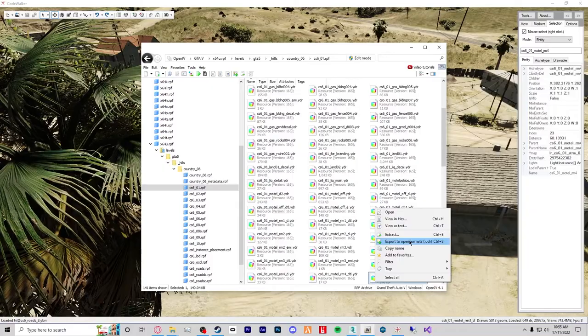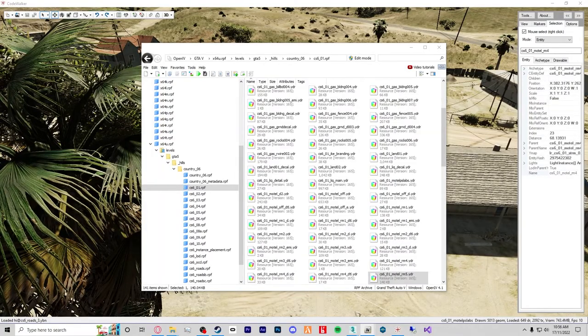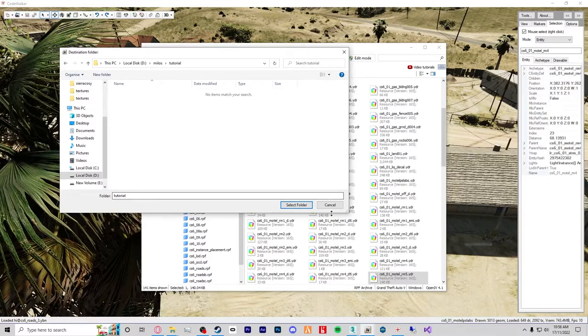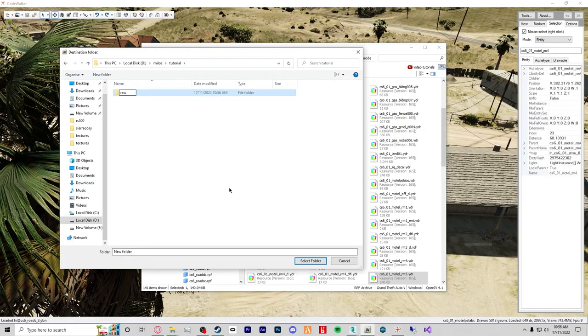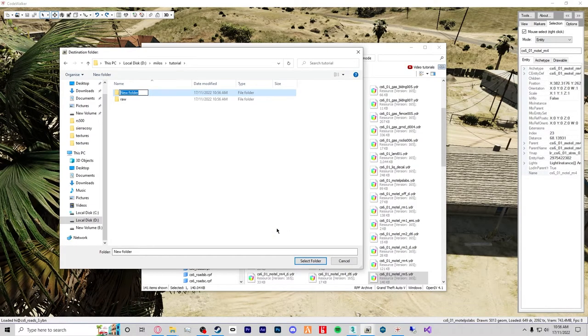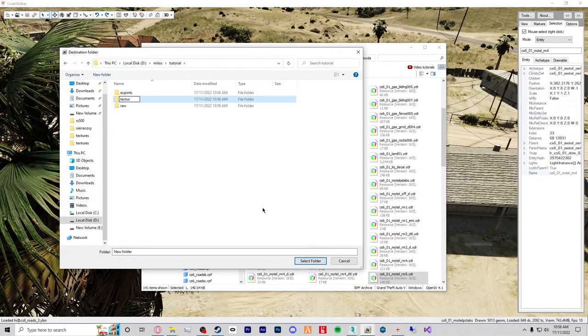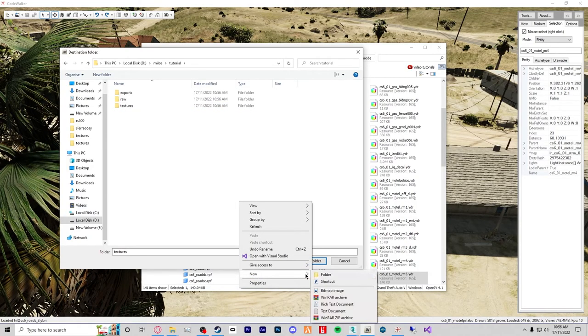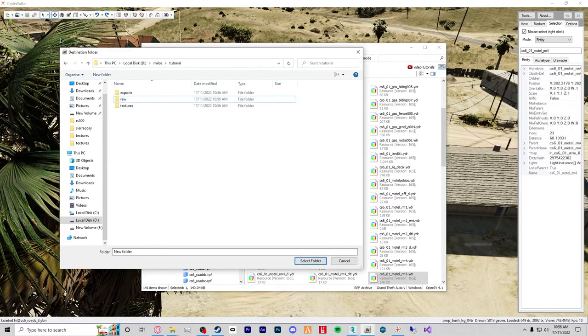So this right click, and let me make a folder. Tutorial. Right, now what I like to do to keep it all organized is do one folder raw, for your raw files, just in case you edit something and you don't like how it turned out, you could just start again. And then export, and textures. And then last one is for if you have any props, but we won't be doing props today in this video. So let's just delete that folder.